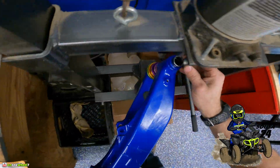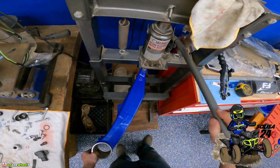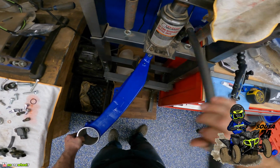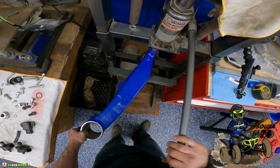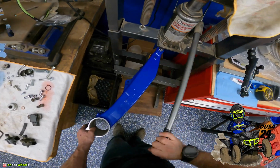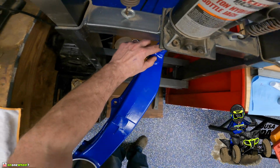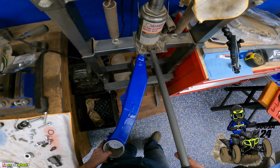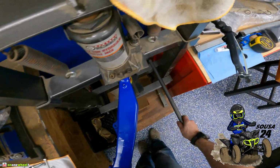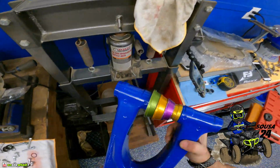What I'm going to do now is, I think that one's going a little crooked. Now I know why it's tougher. It's because I'm pushing the other bearing too. Just get those flush. That's it. All right, now we flip it over and do it again.